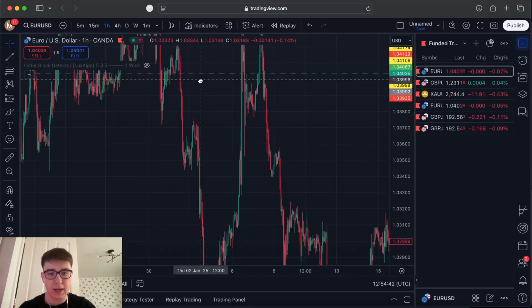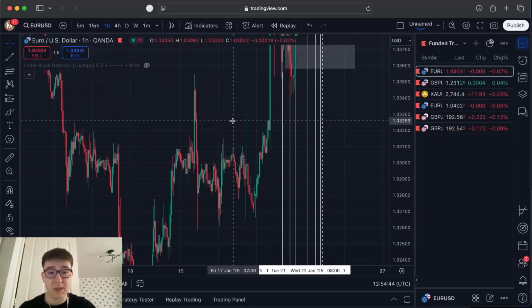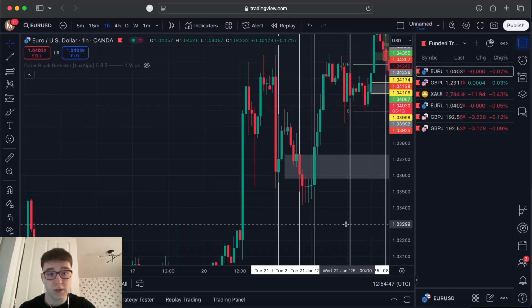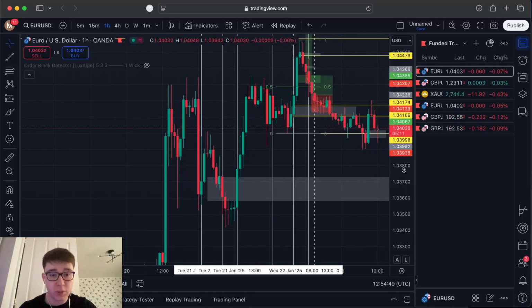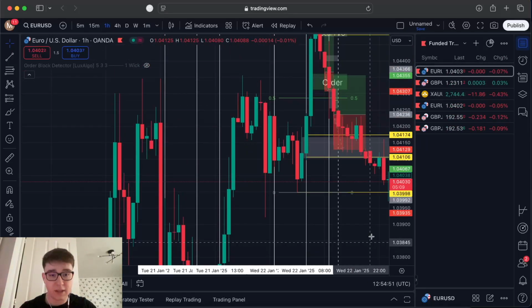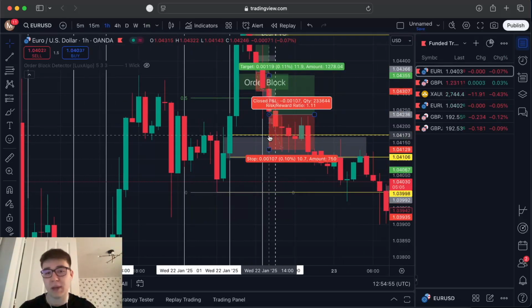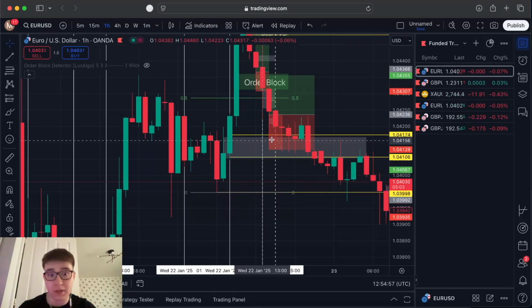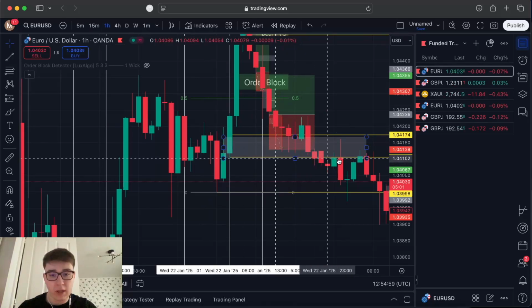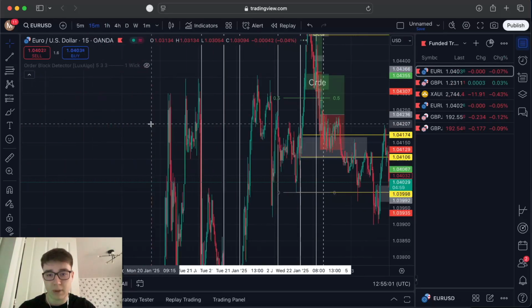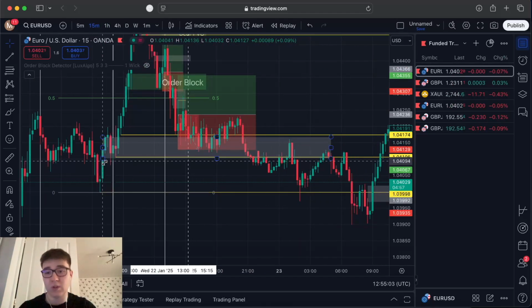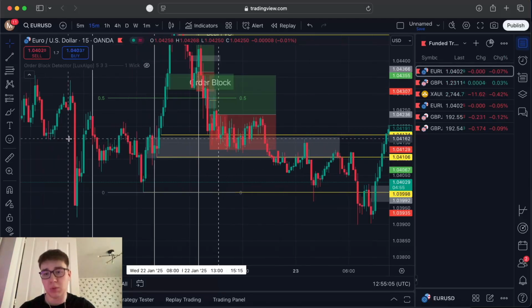Emotions were definitely high. And even though I lost 1.4%, which is not that much, it was about $140, I over-leveraged, and I decided to take this position, which was not the smartest. However, I didn't just enter for the fun of it. There was an order block here. There also was a fair value gap, I believe. No, there was no fair value gap. There was an order block here, loads of order blocks here, to be honest.